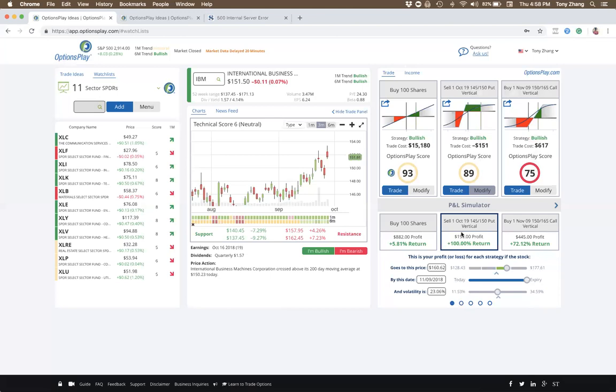That's really one of the downsides to trading credit spreads, is that if you call the direction correctly, you don't really get rewarded for calling that correctly. And that's really why debit spreads are a better strategy to take that directional view. Credit spreads are really for those of you that have a relatively loose directional view. You don't have a strong directional view, but you're pretty sure IBM's not going to go below a certain level or above a certain level. That's when you want to utilize credit spreads.